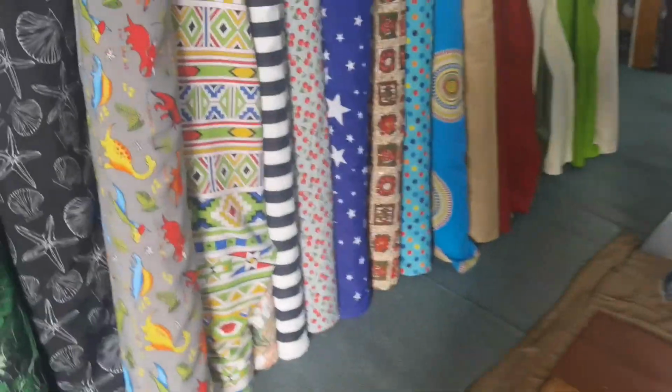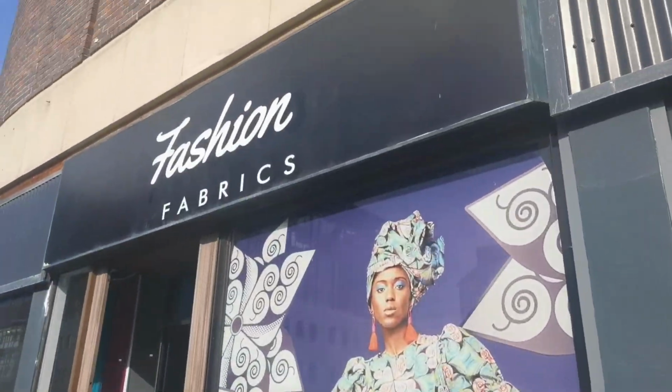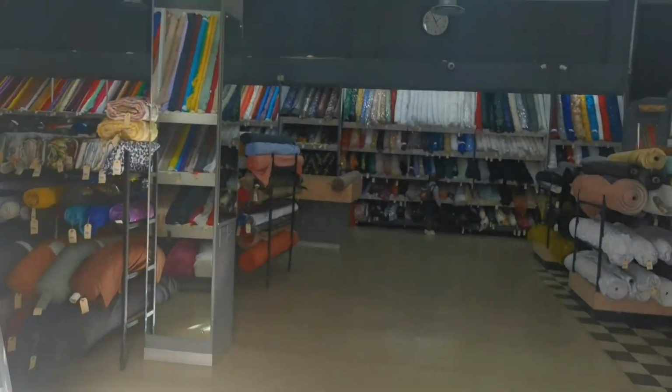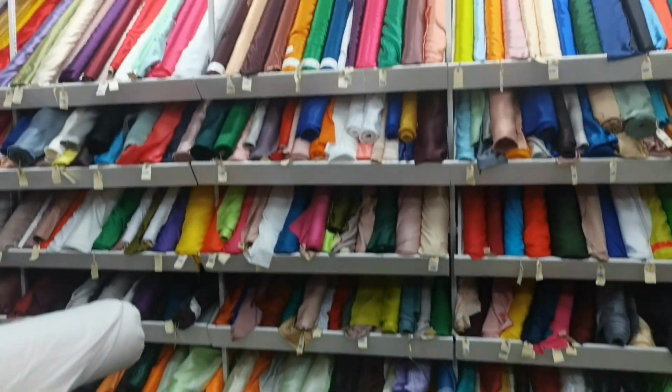So the first thing I did is I went to one of those not so safe areas because one of my favorite shopping places for fabric is over there in Woodstock. It is quaint and quirky and you have to be careful. Oh, I like this. This is the next one. So I got some fabric. Beautiful blues. Because I don't know about you, but I get inspired by my environment.